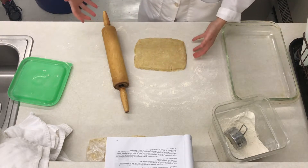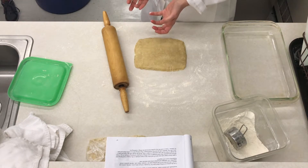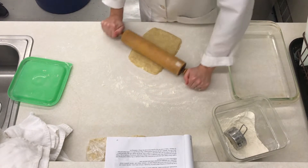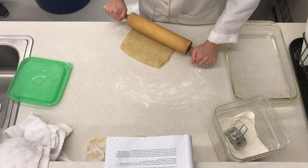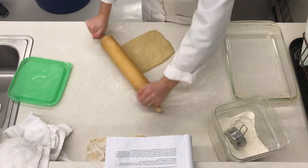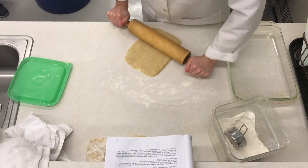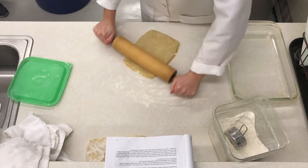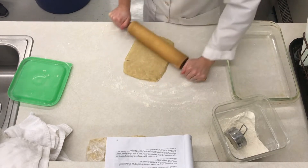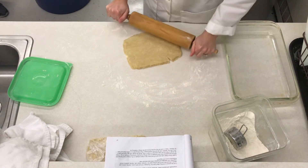That's a terrible feeling because now you're going to scrape it all up. You really can't push it into a ball and start again, because you've created so much gluten and melted the butter — it really won't be the same. You're better off piecing it together. The main ingredient here, other than the flour, is butter, and it's just been in the fridge for 30 minutes.